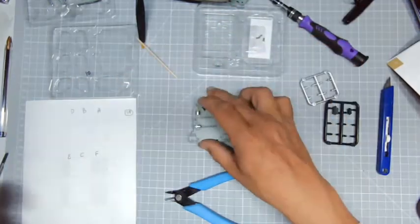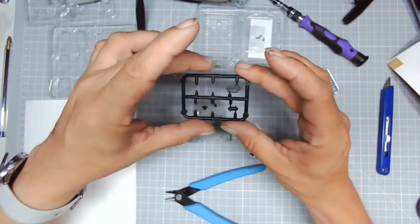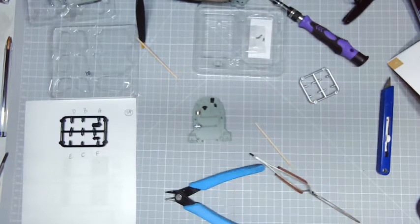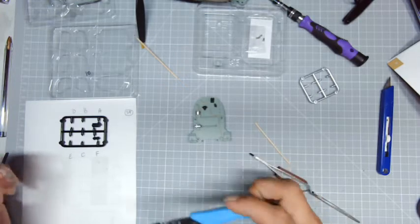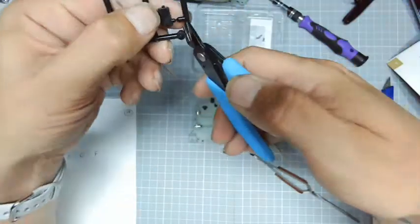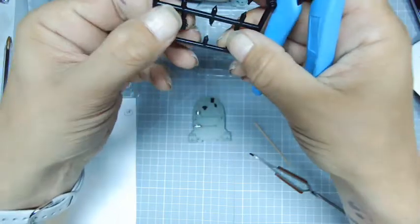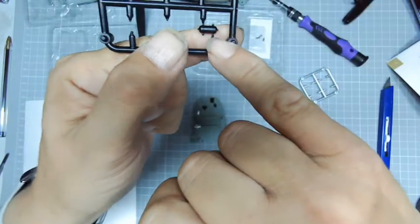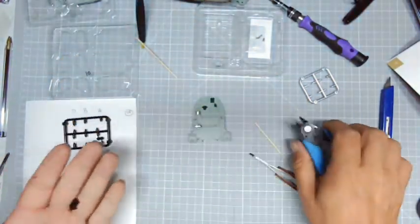So that means we can now look at, let's put the sprue back, remember, don't want to get in a muddle. Stage 7, cut part A from the frame, 13.2, check how the tab on sloping end of part A fits in the hole at the side of the bulkhead, 13.01, apply a little super glue and fix in place. Now we are actually removing our reference point from this piece, we know where everything is, but we are only leaving one piece left, so it's obvious which one it's going to be.